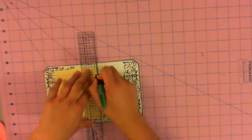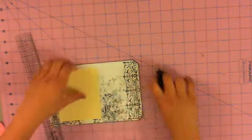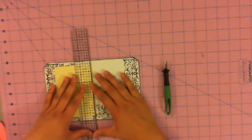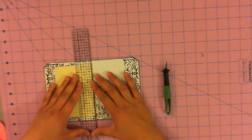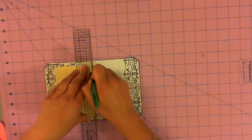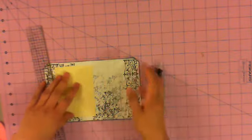Let's see. And this is actually a page for a wedding mini that I'm doing. It's a gift for a coworker who actually got married this weekend, and I didn't have enough time to finish. Actually, this one is going to be an interesting tutorial, or video, or book I should say. Because it's a theme wedding, and I won't tell you what that theme is. And you can't tell by looking at this page either because it's off theme. But it was a theme wedding, and they said, yeah, it's a theme wedding, it's totally going to be this. And I'm like, I don't believe you.